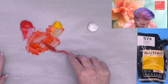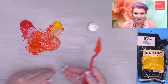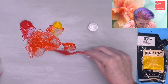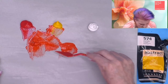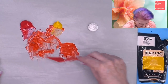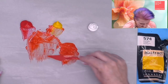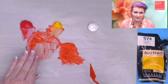Now, once I have that, I'm going to want to mix about 14 parts orange to 10 parts white. How do I do that with my palette knife? Well, I take out my palette knife and I do a bead and I'm going to call that one part. And we're going to count out 14. 1, 2, 3, 4, 5, 6, 7, 8, 9, 10, 11, 12, 13, 14. So I get 14 parts of that.